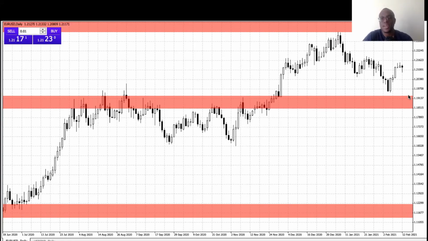All in all, I'll be expecting to profit from both the upside and the downside, but bearing in mind that the main trend is to the upside. So we don't want to trade against the trend. If we are trading against the trend, we are not increasing our risk to reward ratio. Our risk to reward ratio will be just minimal.